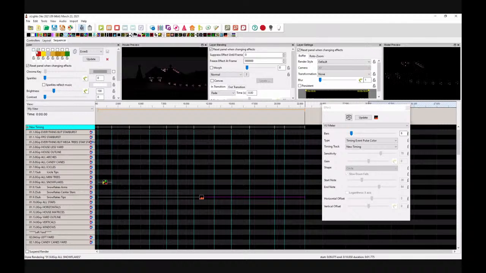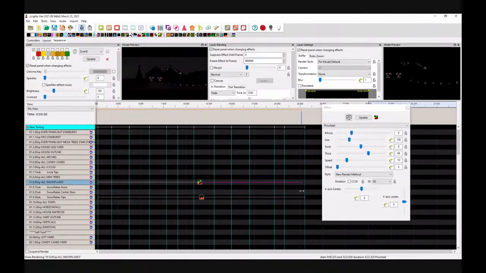And the color I'm going to pulse, I'm just going to pulse a gold. And we are going to do it to the new timing. All right, so now when we look at this, stretch that over there so you can see it happening. Now we've got something happening. And when it comes to the various timing marks, we'll get a flash of that gold.